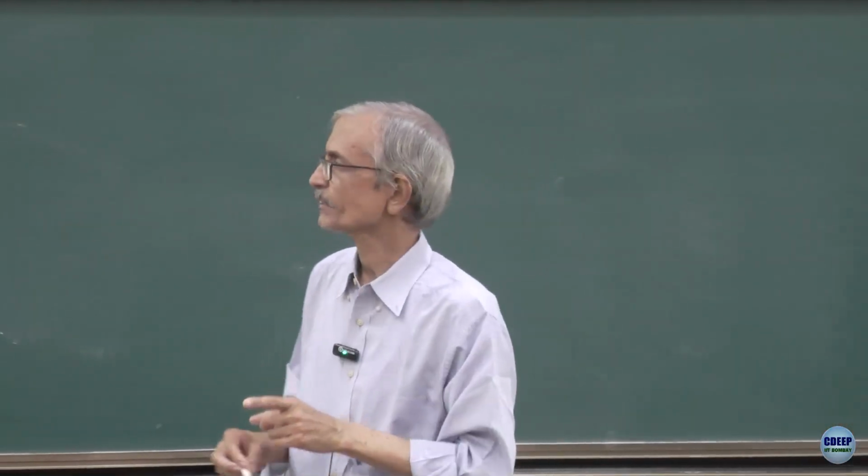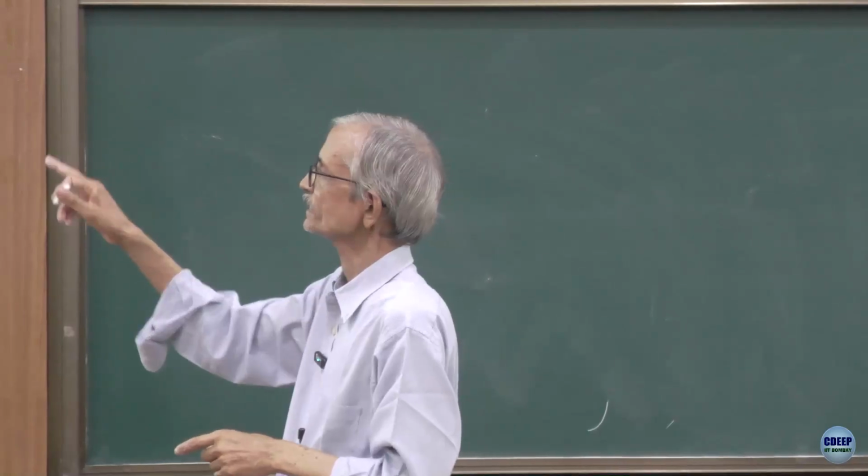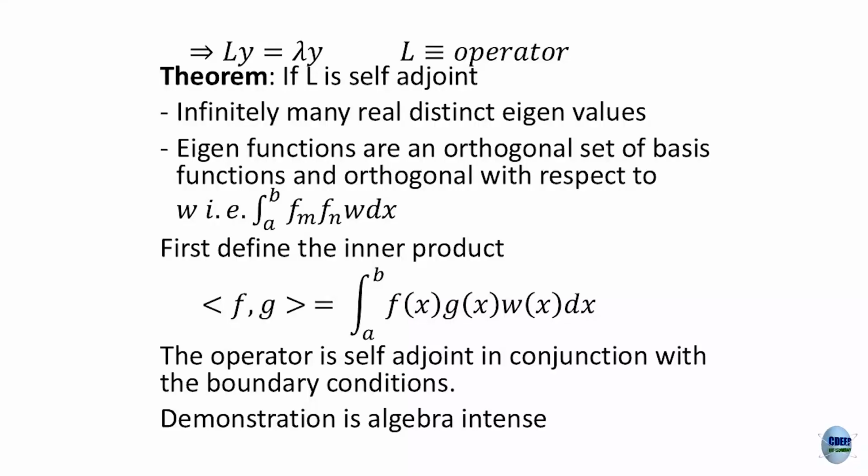And we are defining the inner product as this. So when we say they are orthogonal, it means that this guy is equal to 0. Okay. So once again, I want to emphasize that you're talking about an operator, but when you're talking about the operator, you are talking also about the conditions at the extremes because you are having a definite integral. So this A and B are important. Okay, so that's why I'm keeping on writing it so many times.